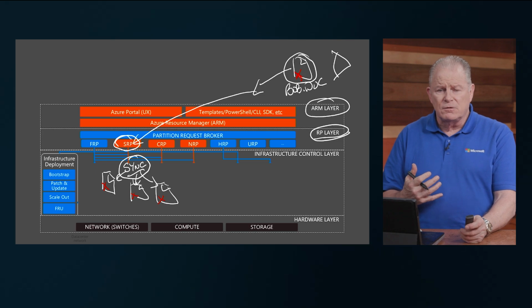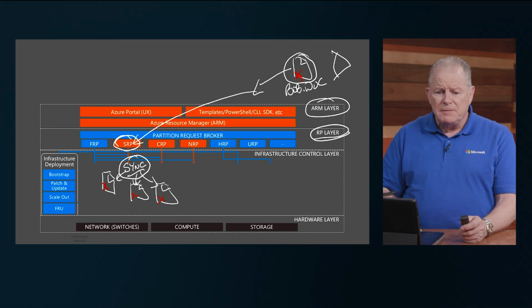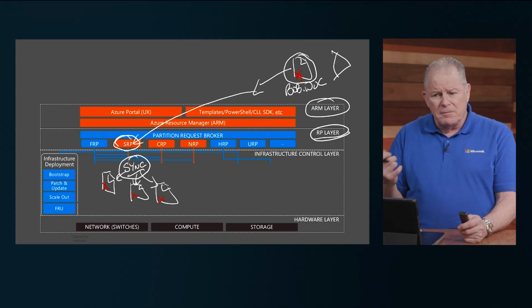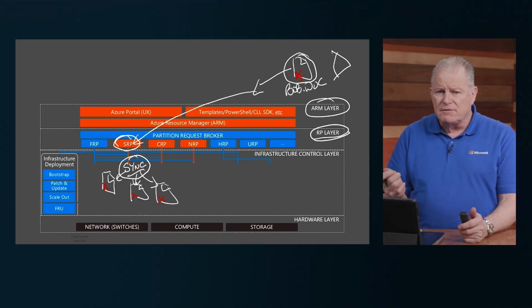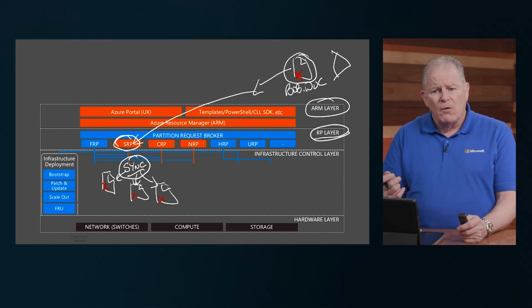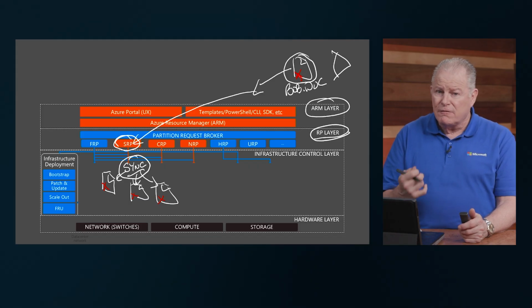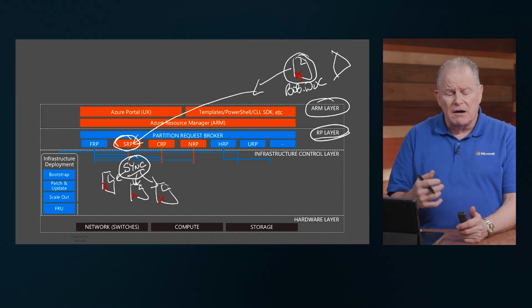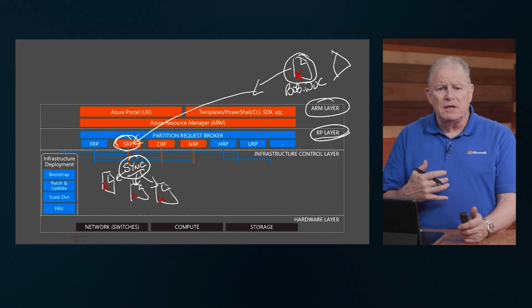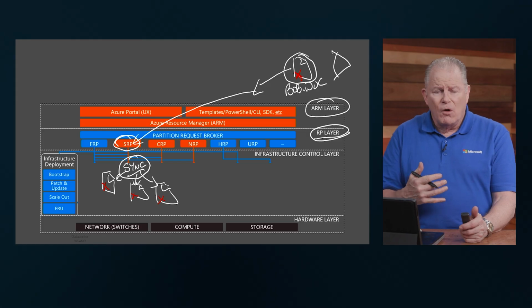Now, if you take a look at disks, I had the benefit of going to one of our Azure data centers and talking to a data center manager. He pulled a hard drive out of his drawer and said the MTBF, or mean time between failure, of this drive is 10,000 hours, which is a little over six years. But he says, when you get millions of these, they're failing every couple of minutes in my data center. I can't afford to have somebody going around rebuilding RAIDs and swapping out drives. So we don't do that.